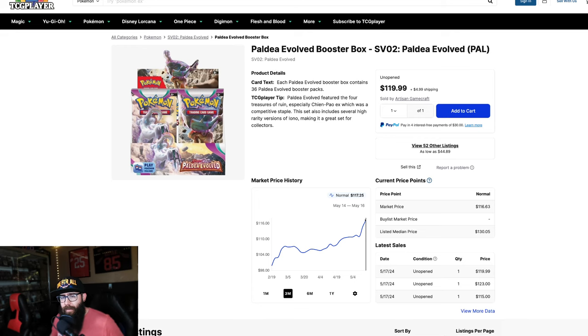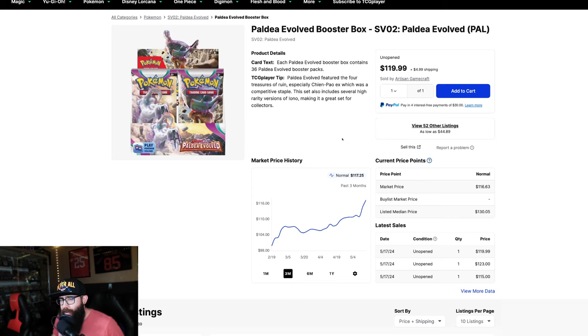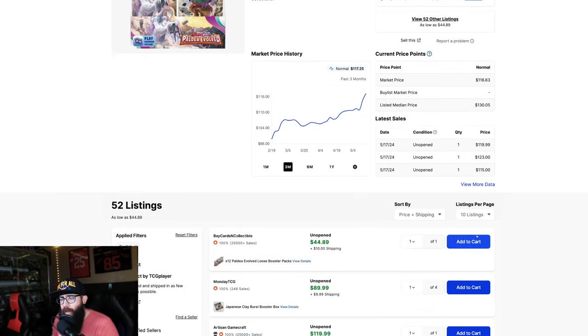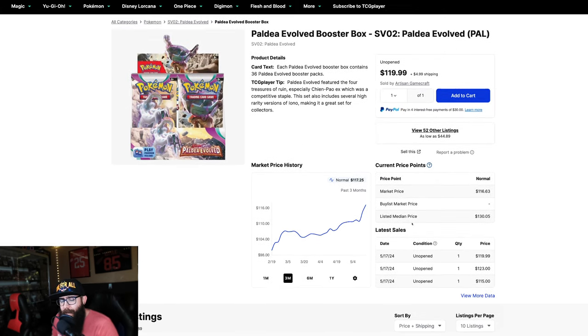Still, you've got to remember that this is the first era where the MSRP is actually 163, I think. If we get a reprint, how much is this price going to drop? So also you've got to keep in mind, if you're picking up boxes in the 117, 120 range, is that really going to matter when they're selling above MSRP? You see what I'm saying? So sometimes going over a few bucks, because there is a world where this doesn't get a reprint. Okay, so keep that in mind.